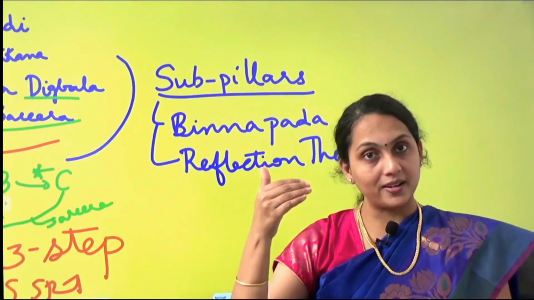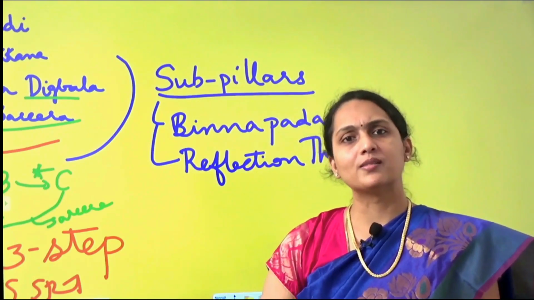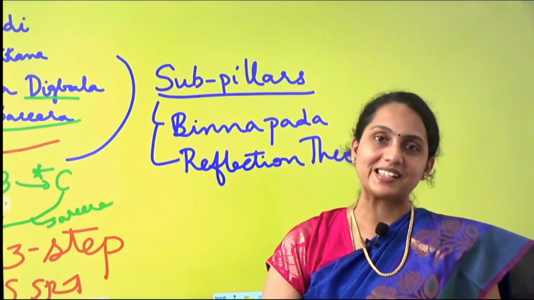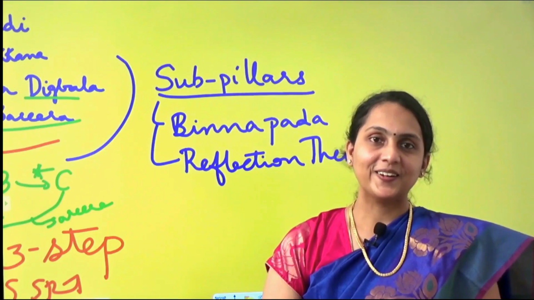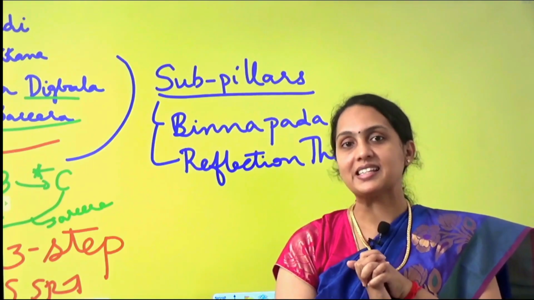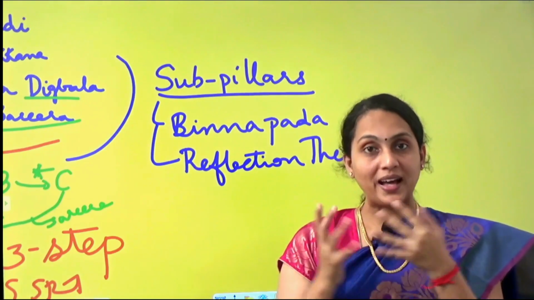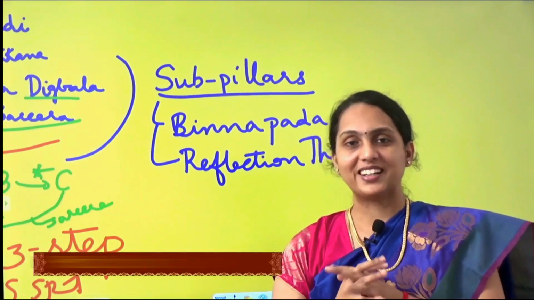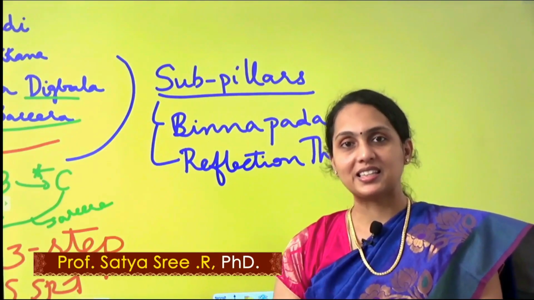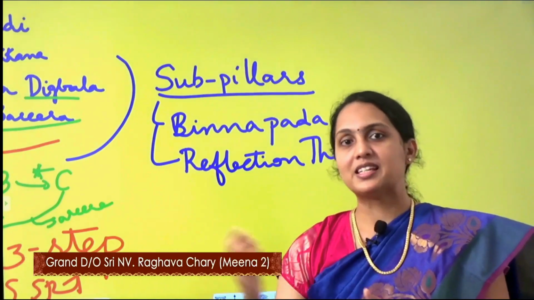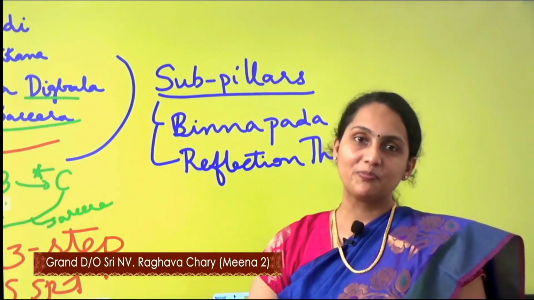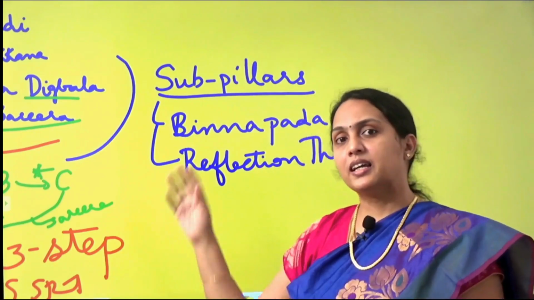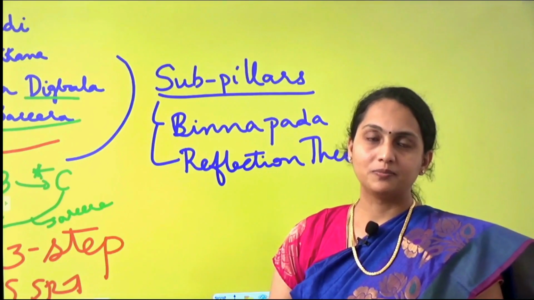Whenever a planet is posited in Bhinnapada, Param Pujya Guruji has given a beautiful concept: it gives the result of two houses. That is the greatness of Bhinnapada. If a planet is in debilitation but falls in Bhinnapada, it is said to be moving out of its debilitation. So if Sukra is in Uttara Nakshatra, it is said to be moving out of its debilitation. That is the greatness of Bhinnapada, which he has explained very beautifully through examples. In his 40 sutras, he has given a very beautiful example for Bhinnapada.